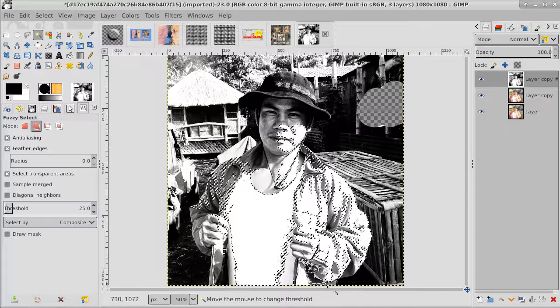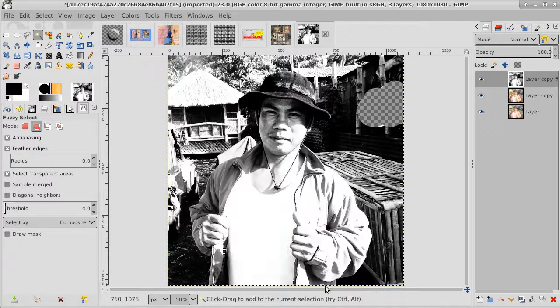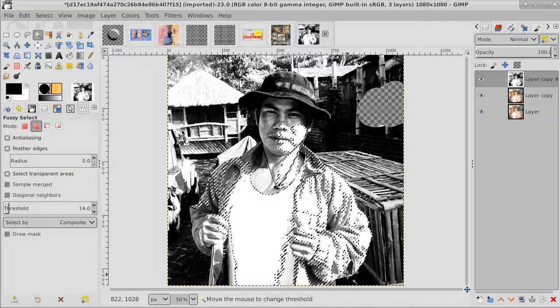And I'm trying to find, if you see, I'm trying to get as much of that edge as I can in there so I don't have to do so much by hand. You can do it by hand, of course, but it makes it easier if you can set your contrast and select some out.